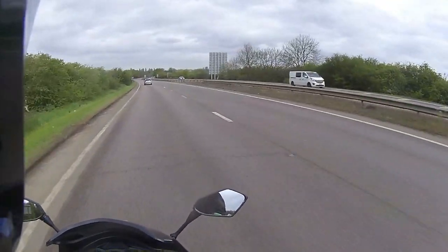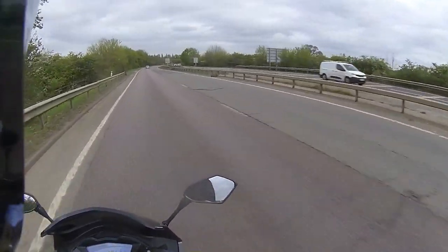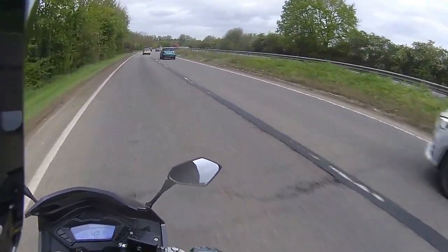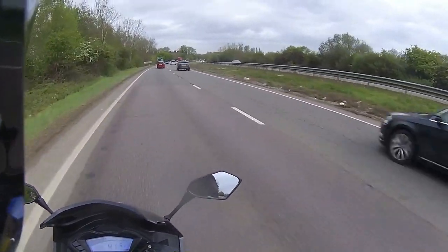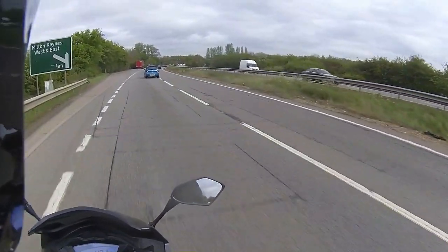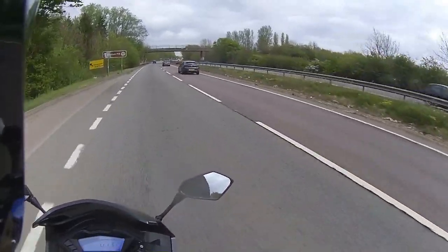Now the mirrors on this, very wide, and I've got literally, I would say, less than an eighth of my shoulder. Obviously my ride camera will probably show, because it's on the side of the helmet, my arm and shoulder in that right hand mirror, but from where my eyes are, I've got a full view of the road behind me, so I can see all those vehicles, and the same with the left hand mirror. So the mirrors are out very wide. And obviously you can adjust them up and down using an Allen key just to get a little bit more width, or bring them in.